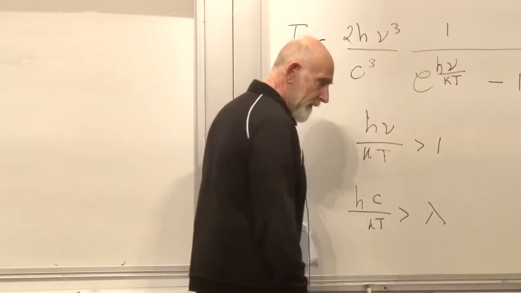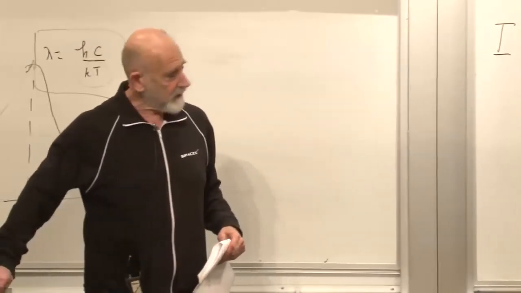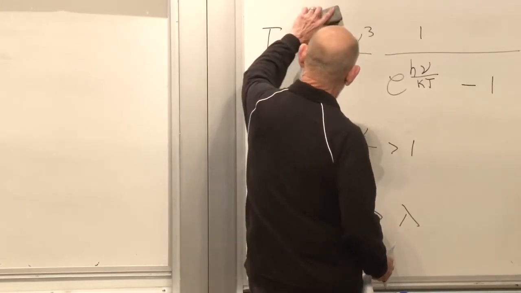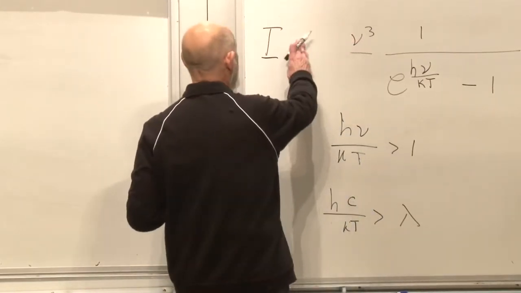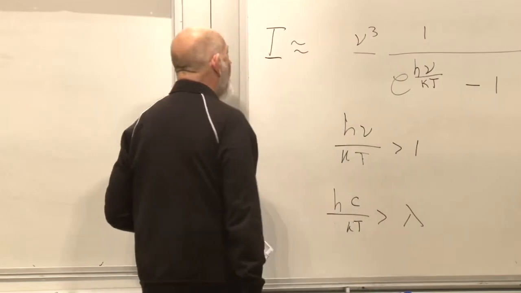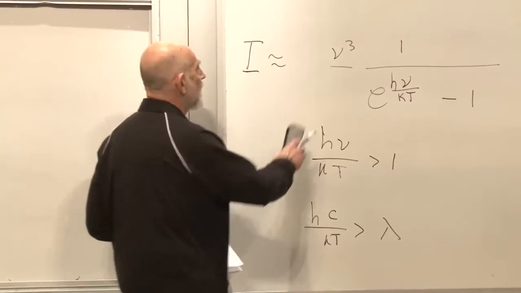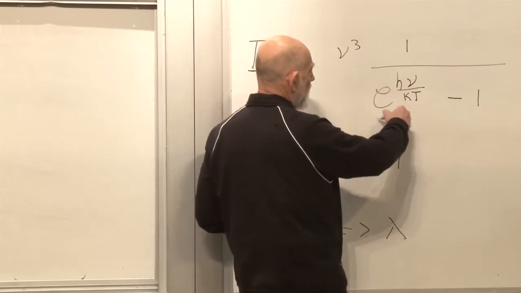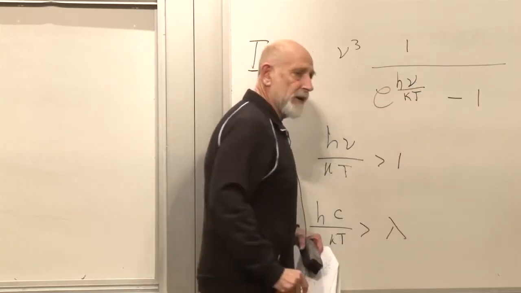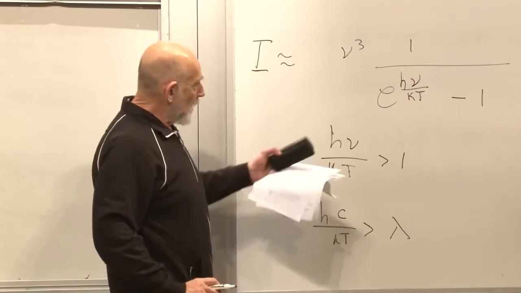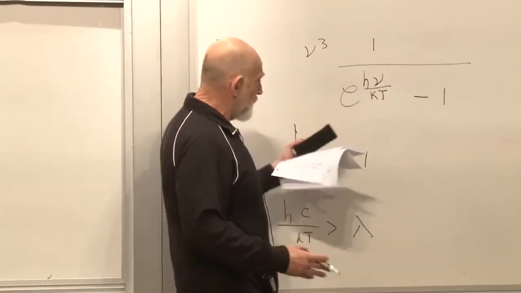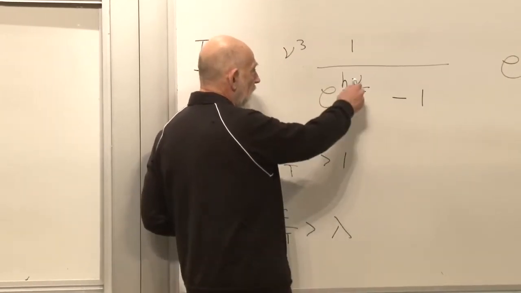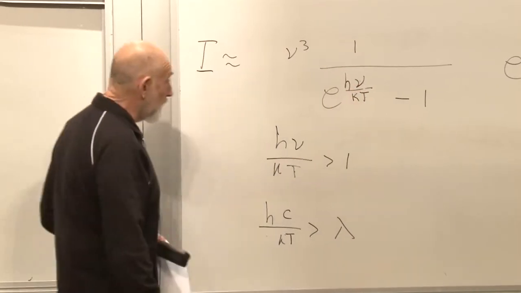Let's just take the formula and get rid of everything that's irrelevant for my purposes right now. 2, h, and c are constants, so let me take them out of here and just say this is a proportionality. I is proportional to nu cubed times this thing over here. Notice that what's in over here is a function of nu divided by temperature. It contains constants, k and h bar, but its dependence on nu, the frequency, is through the ratio of nu to temperature.